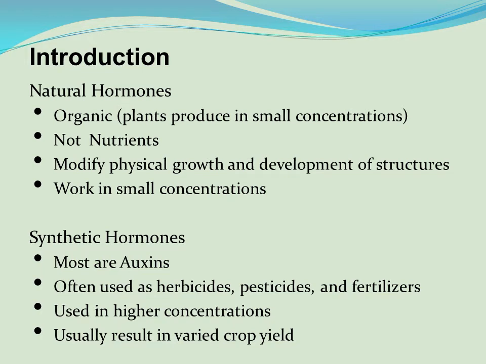There are two basic types of plant hormones. The first, natural hormones, occur naturally inside the plants in small concentrations and affect the physical qualities of the plants. The other, synthetic hormones, are man-made and produced in much higher quantities, usually to increase the yield of farmers or to kill unwanted organisms.